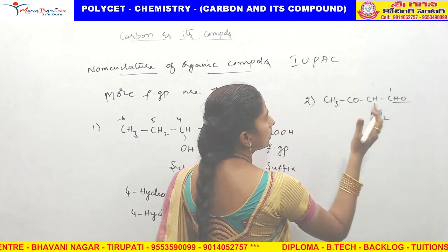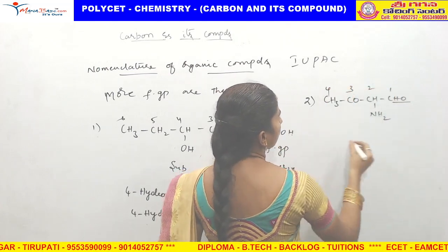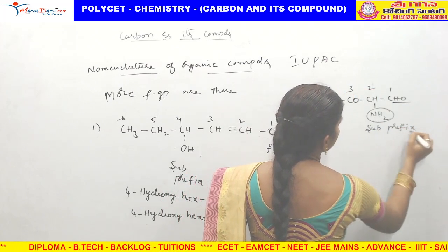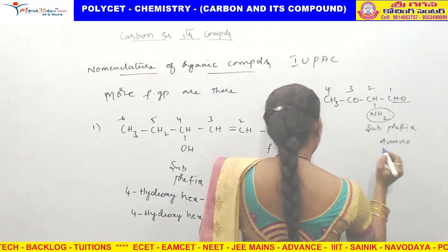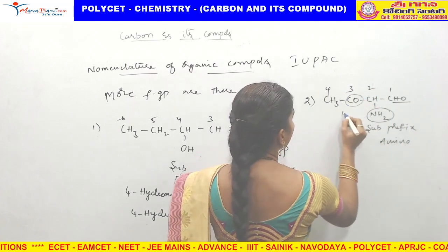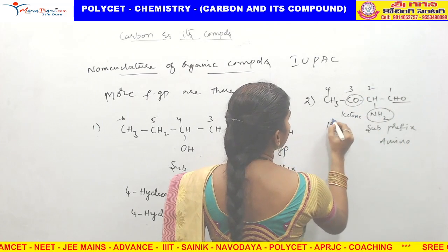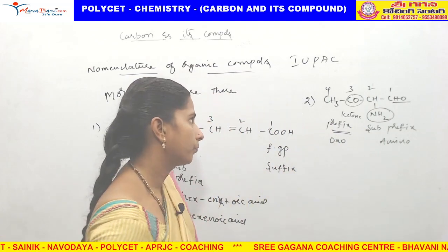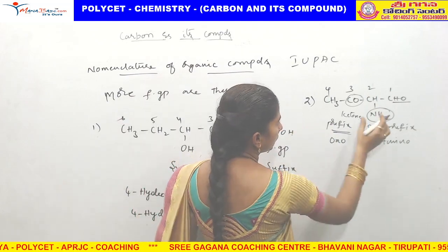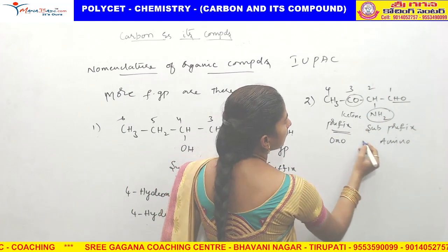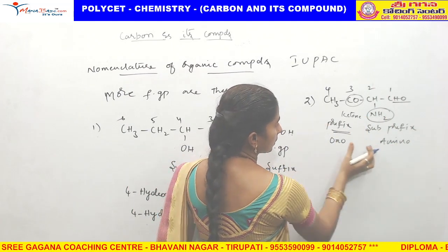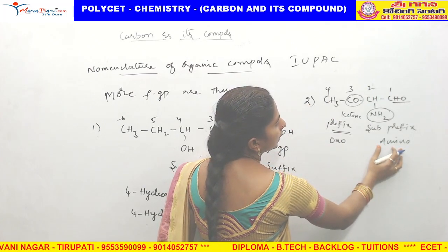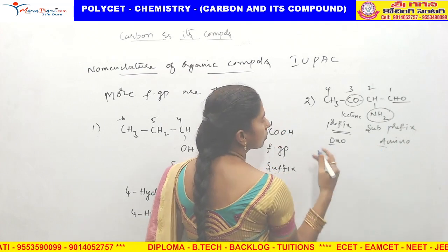In these two, you don't need to check. So, 1, 2, 3, 4. Amine as a substituent, you need to write as a prefix. What is the prefix I gave? Amino. Ketone, prefix. What is the prefix for ketone? I gave it as oxo. Now, amino and oxo are the substituents which you need to write first, based on what? Alphabetical order. Amino comes first, oxo after.